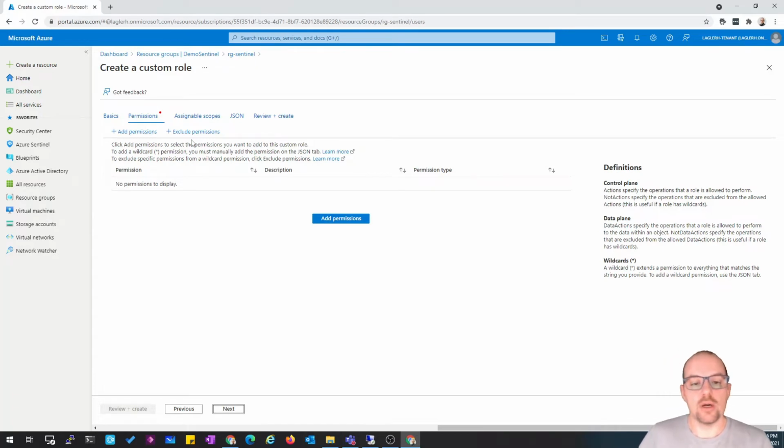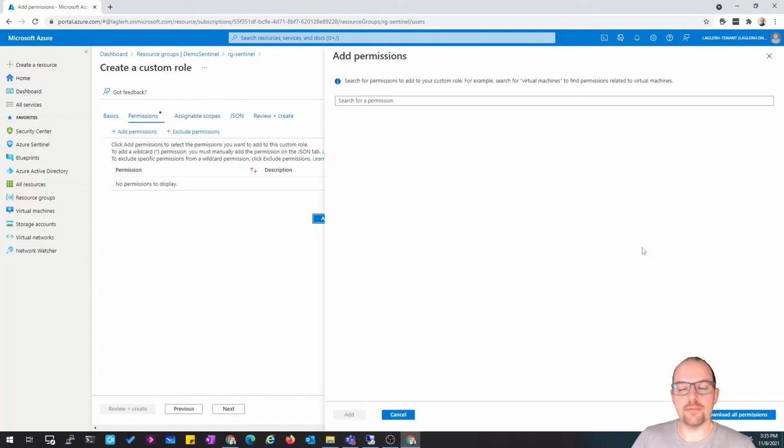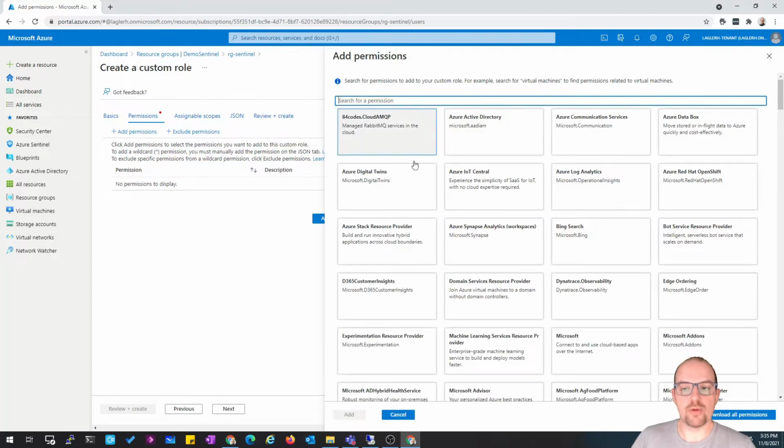Okay, so for this section, I want to show you the resource provider for Azure Sentinel. We have two resource providers which are relevant. So let's go to add permission. And here you can see all available resource providers in Azure.